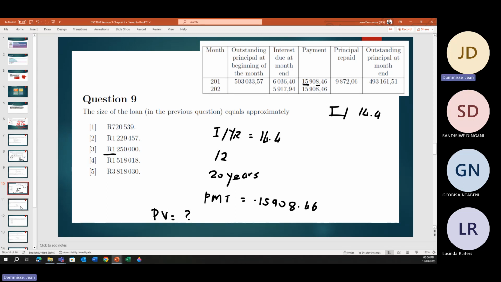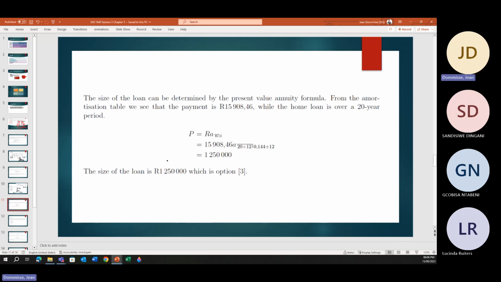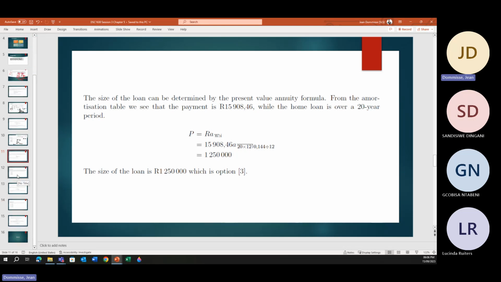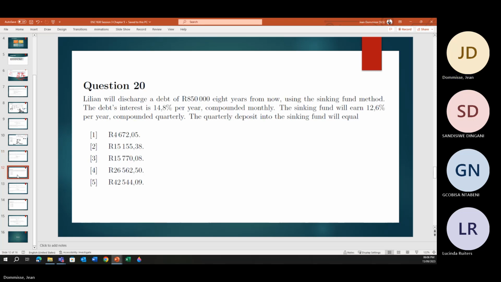Okay, so, and again, I have added the answer to that as well, so that you have it available for later on, and when you want to test it. Okay, so now just to round off this study unit, there is a question on sinking funds, and then there's another question that I've added. So this one, sinking funds.